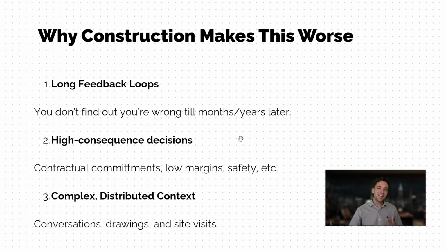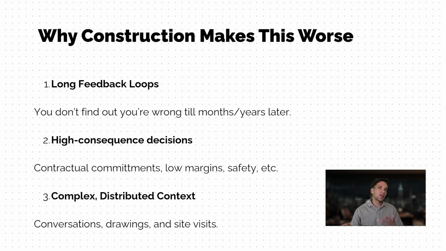The first one is long feedback loops. If you're using AI to write code, the code either compiles or it doesn't. It's immediately obvious the error you've encountered. If you're using AI to design a marketing campaign, you put some money on Facebook ads, and you'll get feedback in 24 to 48 hours on whether it's working effectively. Errors in construction are much harder to actually identify and pick up. There are quick checks we can do, but there's no quick outcome verification.